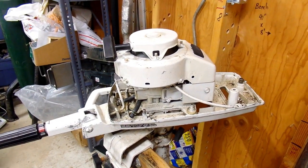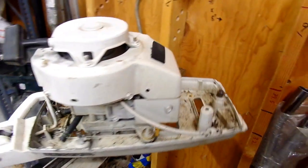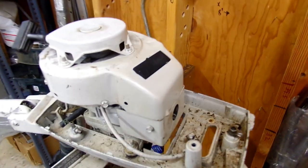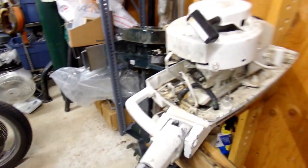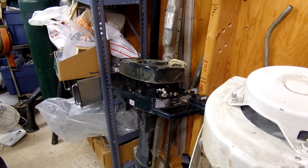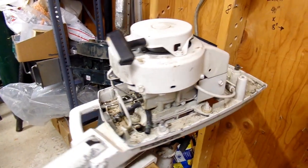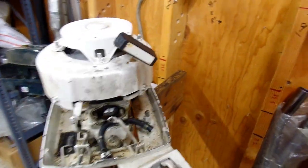But as you can see, these are little Tecumseh engines, 7.5 horsepower. This one was missing some parts, as I say. It's got the coil here, but no spark plug. The tiller handle is cracked right here, not a big deal. It's missing some of the linkage, most likely because it's actually on that one over here. So I'll see if I can reclaim all those parts and see what I can do about this guy getting it back together.